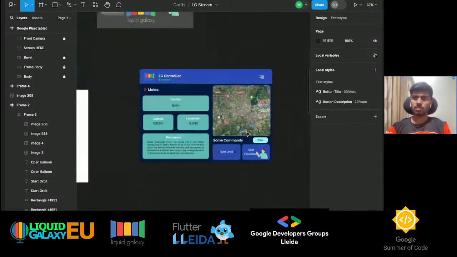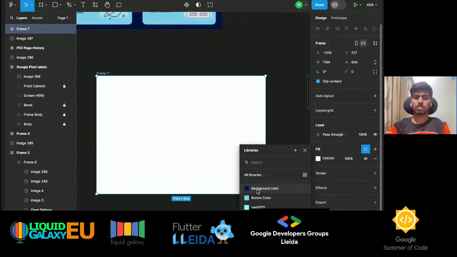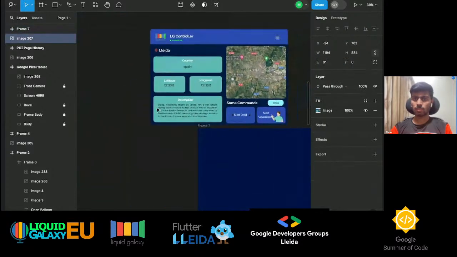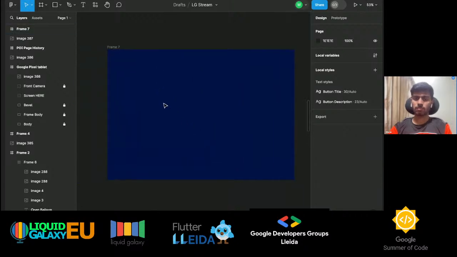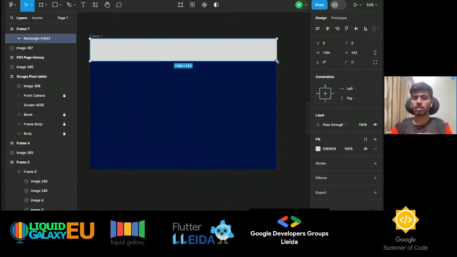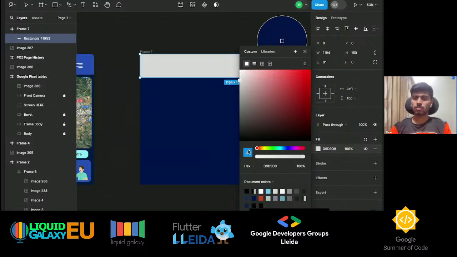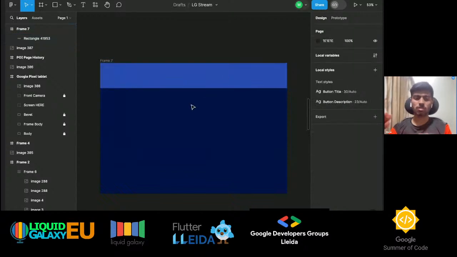And to create this file, again, we have the same background color, right? So we go ahead and choose the background color here. Let me just keep it here for reference. Nice. And then I'll choose a rectangle. I'll draw it here. Now, I can align it to the corner and just drag it out. It just snaps into place. So no need to exactly measure it out. Now for that color, again, pick this color here. Okay, so this is the top navigation bar done.